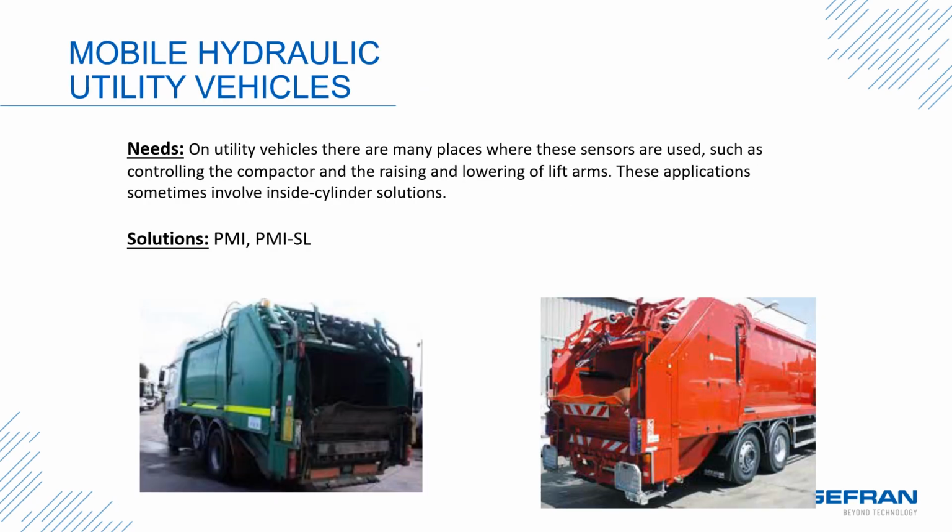They are used in mobile hydraulic applications like utility vehicles. On utility vehicles, there are many places where these sensors are used, such as controlling the compactor and raising and lowering of lift arms. These applications sometimes involve inside cylinder solutions. Magnetic drag styles like our PMI and PMI SL are ideal for this.